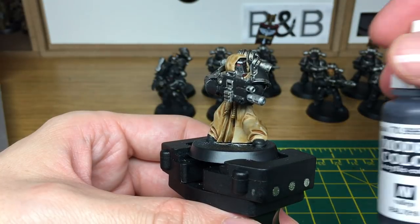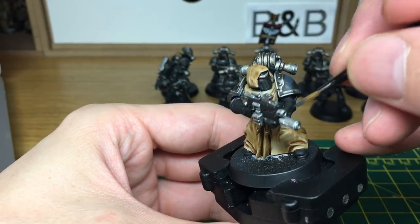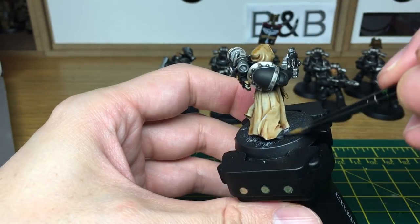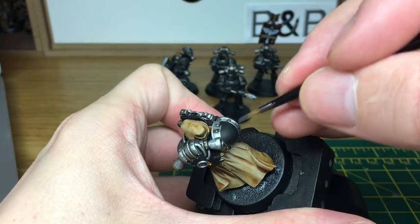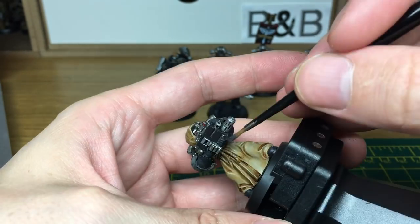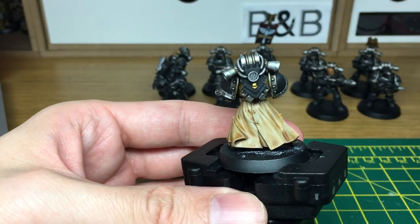Now we're just going to use a little bit of Vallejo German Grey. I'm going to use this to do a little bit of a light dry brush over his armour, like so.